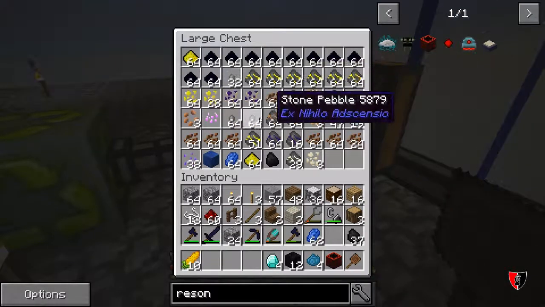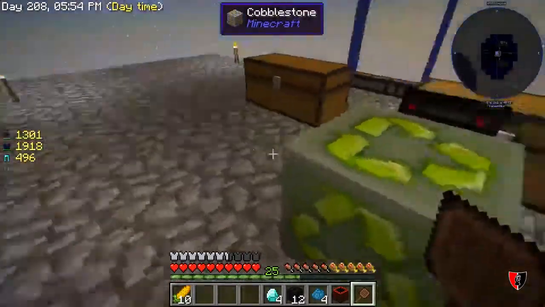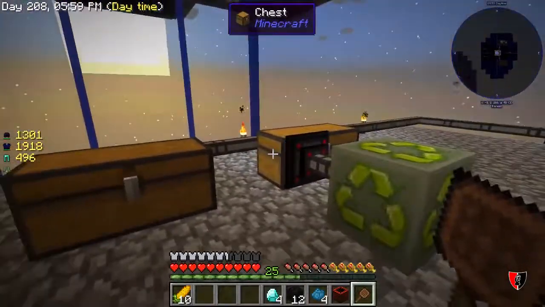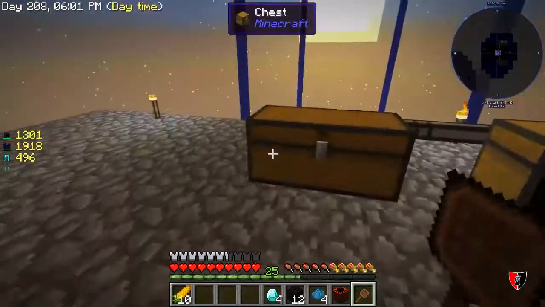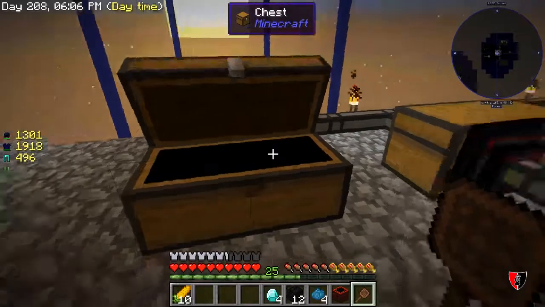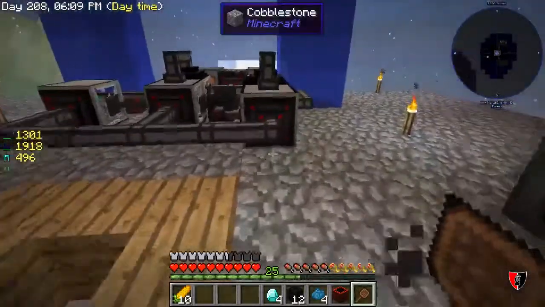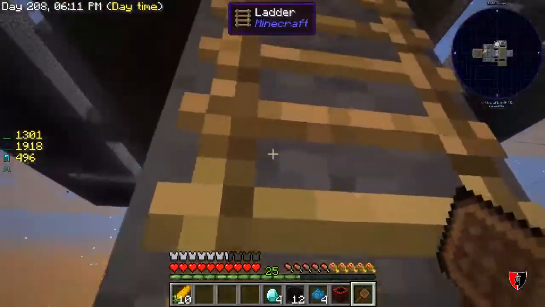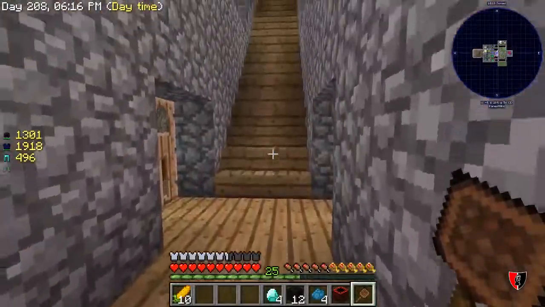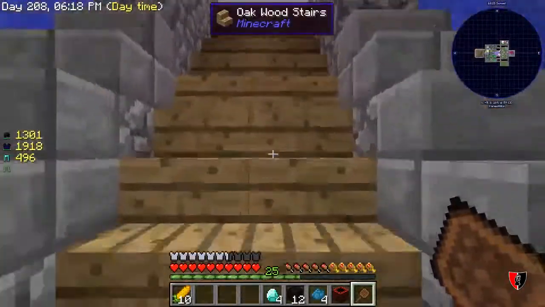As you can see, I've been compacting some of this stuff and putting it into this chest. I'm taking all the gunpowder and putting it in the meat recycler. I've got a bunch of other stuff here. And I'll get to all that in this episode as well, because there are parts in there that I need. And I'll show you why they're important.